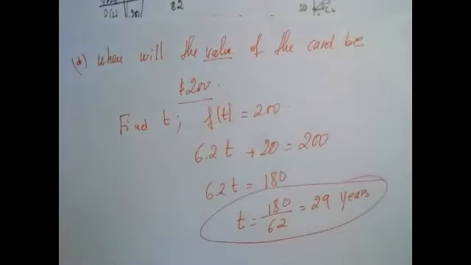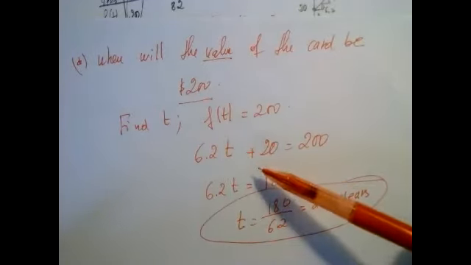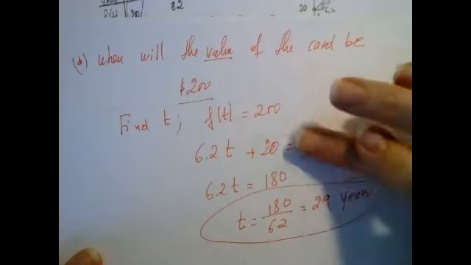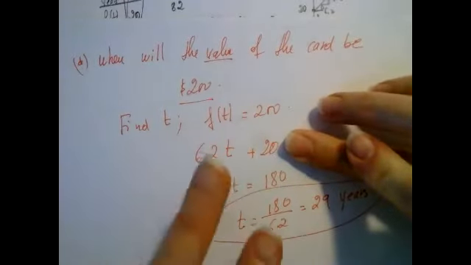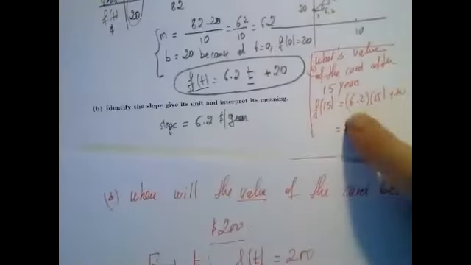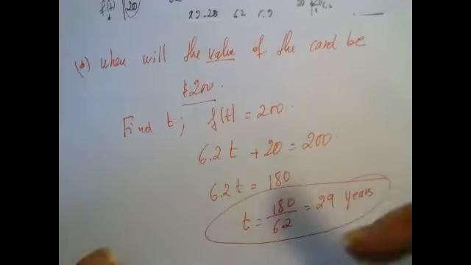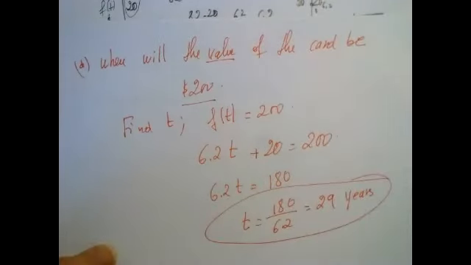Absolutely correct. So now I know everything about the value of the car. The formula is really helping me to understand. We're not always lucky to find a formula, believe me, but those are simple scenarios. So the formula will help me two things. It will help me to find the value any year I want. It will help me also to find the time for any value I want. So we can do both scenarios, all right?